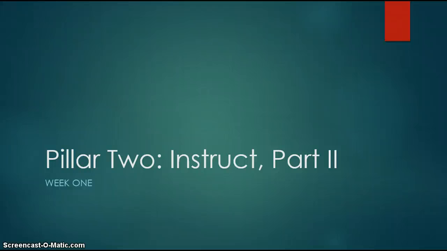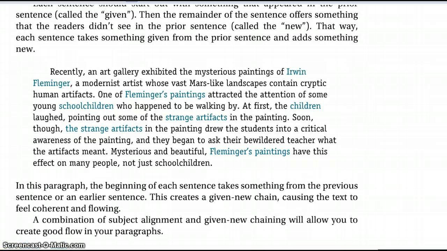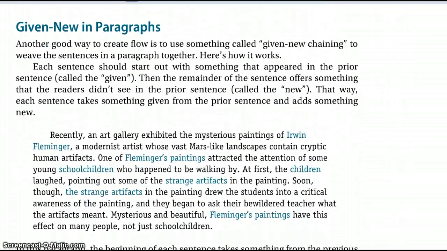Okay, we are continuing with the instructional part of week 1 that we call Pillar 2. This is part 2. We've been discussing paragraph structure, intro, conclusion, and paragraph structure. So let's jump right over here where we just left off with the previous video. I am on page 419 of our Writing Today text, and this is where the text talks about given new paragraphs. So it's a way to create flow in your paragraphs.